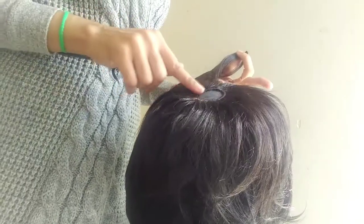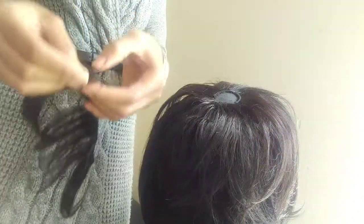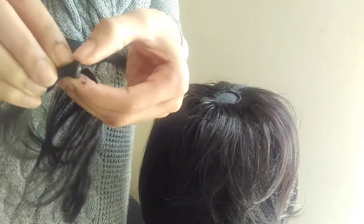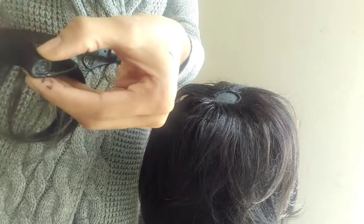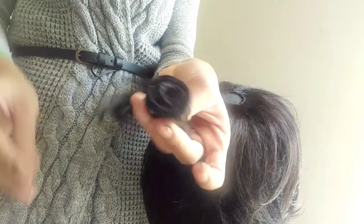This is the last part of the hair, so for me to close this part, what I will do is put my glue on the hair like this. Just gonna roll it like this. Because it's not sewing, I just don't want the last part to show. So I put the glue on the hair and start rolling it like this. So this is what it looks like, and you get this circle here. So what I will do is open the hair like this.